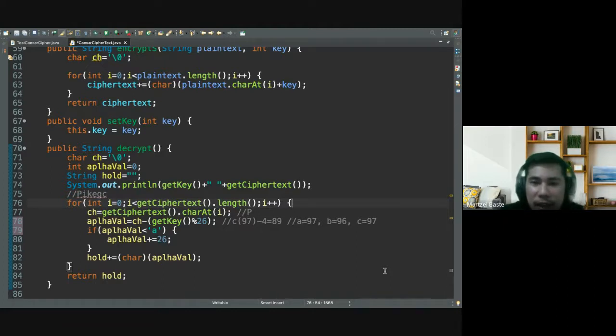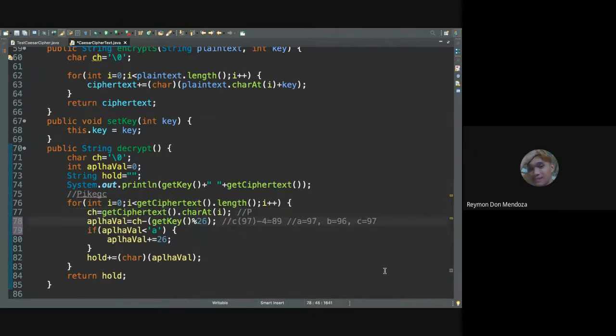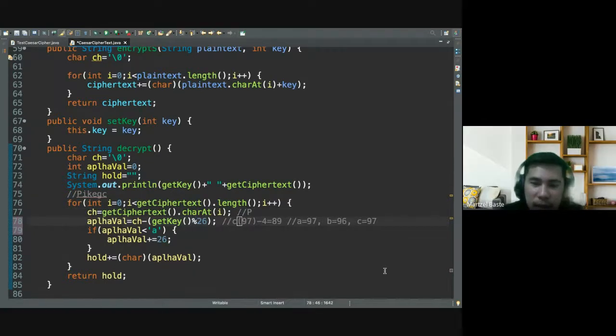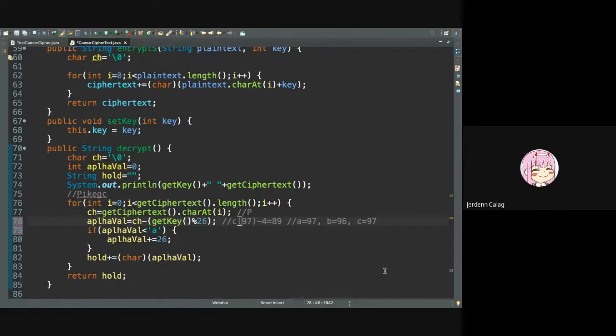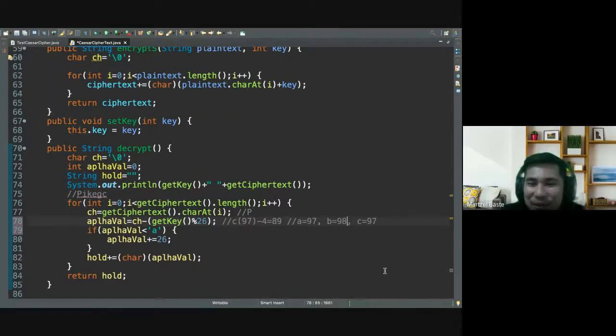So our C is 90. Why is it 97 here? It's 98, sir, that's B. My keyboard is acting up. My mind wasn't focused earlier, my brain cells aren't working well probably because of the medicine I took. I'm so sorry for that. 97, 96.